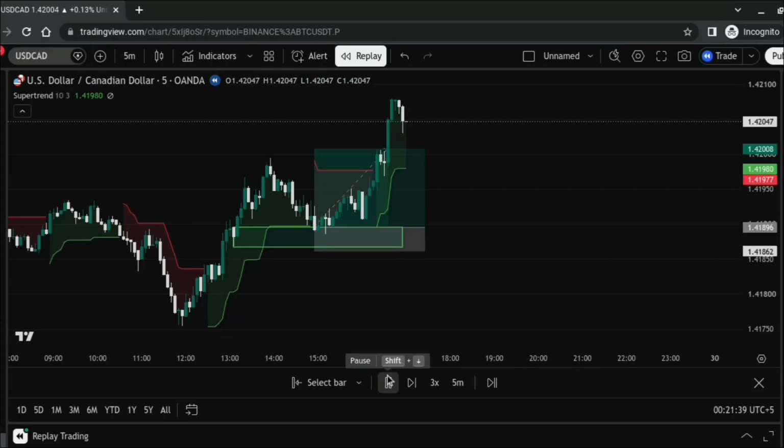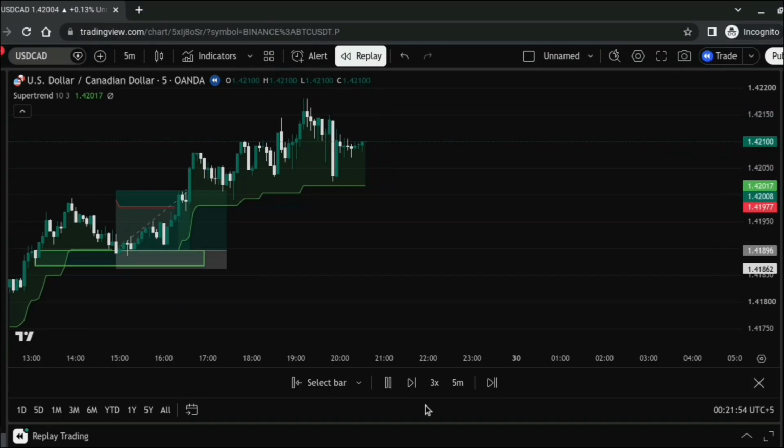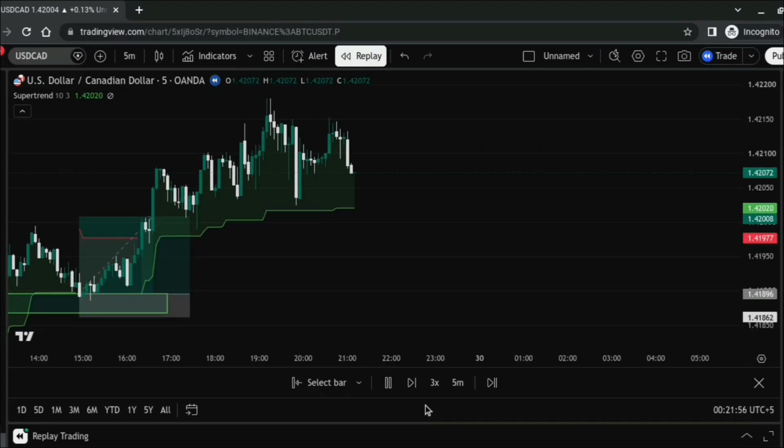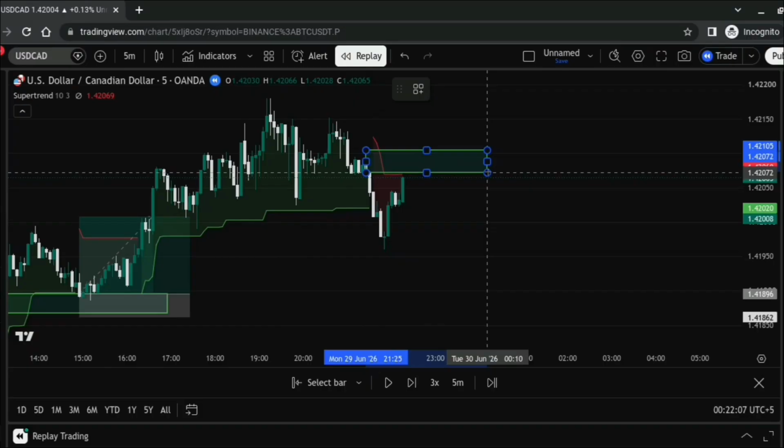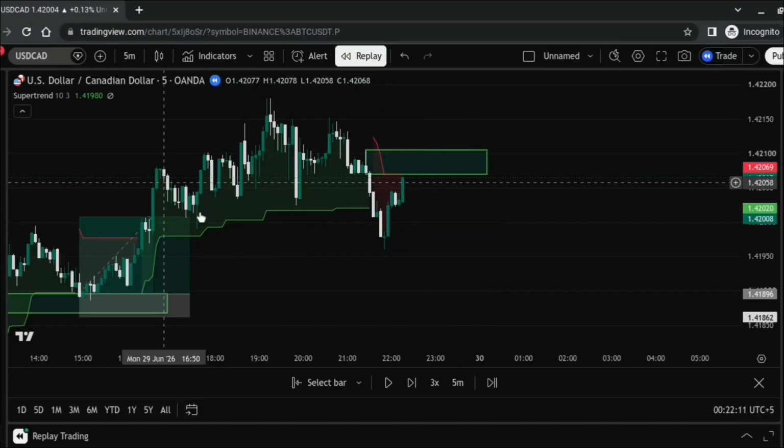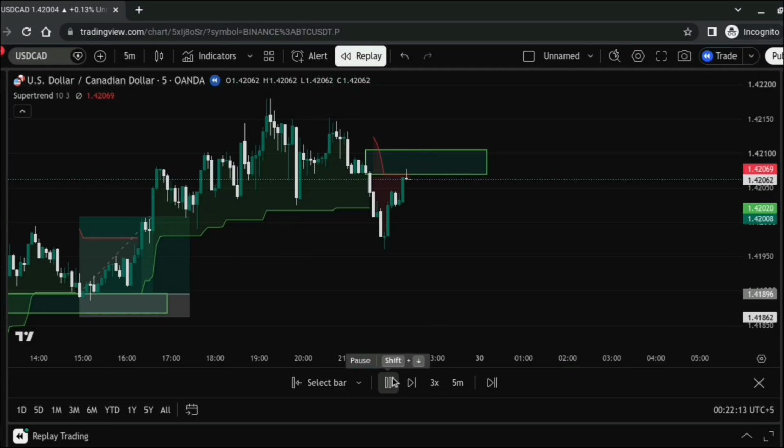This is another level of entry. Let's now look for a sell trade. Let's wait for the trend to get bearish, which is in red color. As you can see, the trend is bearish right now. We're going to set our limit order at the very next order block over here, and let's see how it goes. Let's see if it takes our entry or not. As you can see, our entry is taken right here.